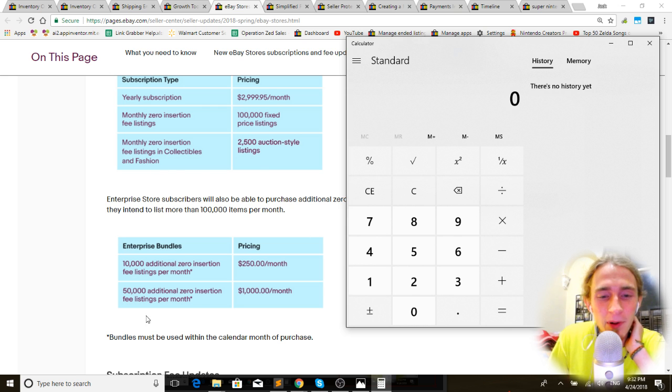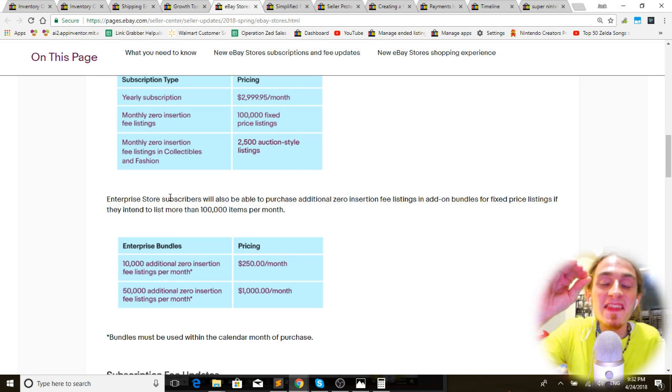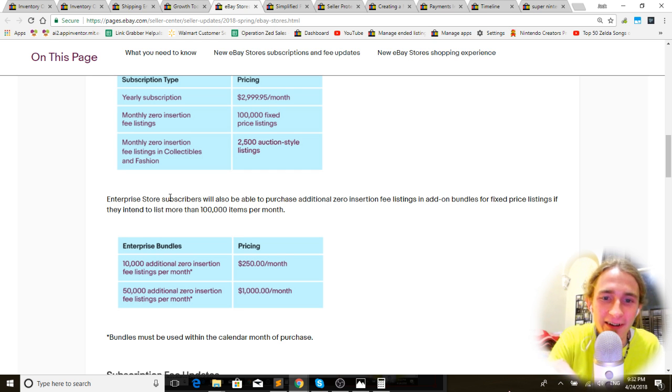Look at this. This second part is absolutely insane because 50,000 items for $1,000? 1,000 divided by 50,000. 2 cents per listing. That is less than half of what I currently pay. And so not only are they making it cheaper for 100,000 items, but what they're doing means that if you post a 300,000, 500,000 item store, it's even more profitable. Running at 200,000 items with these updates in place means that my insertion fee bill will go down by 50%.